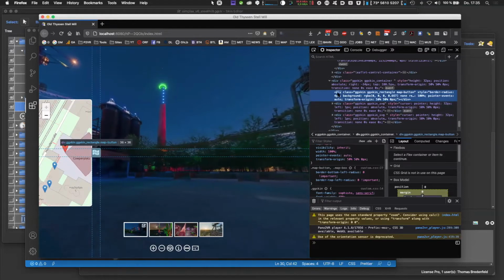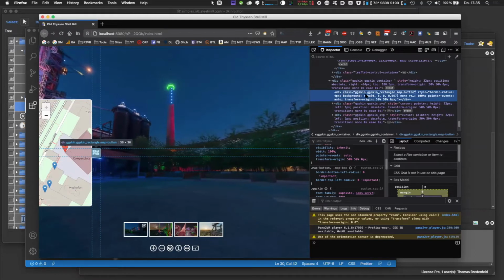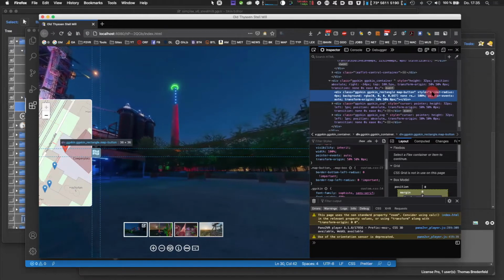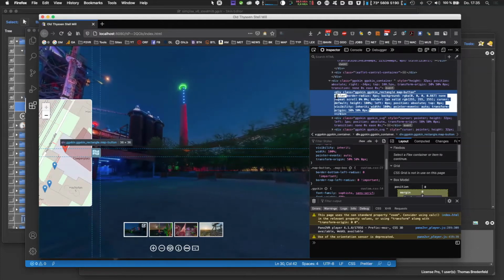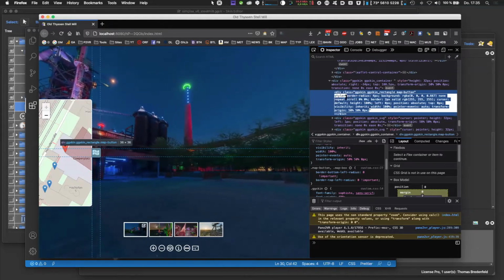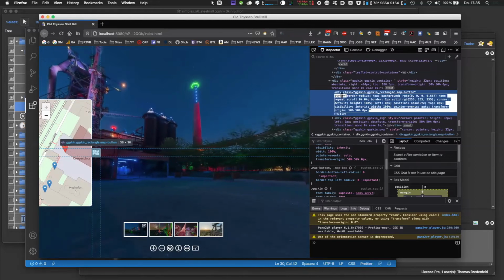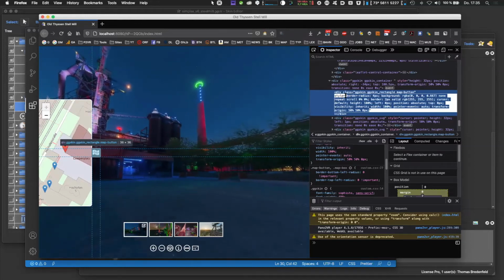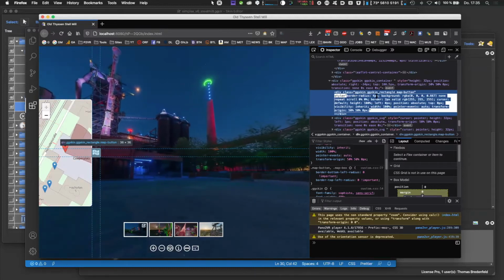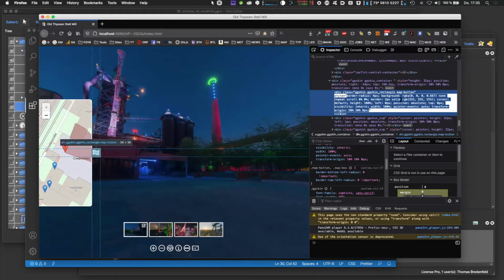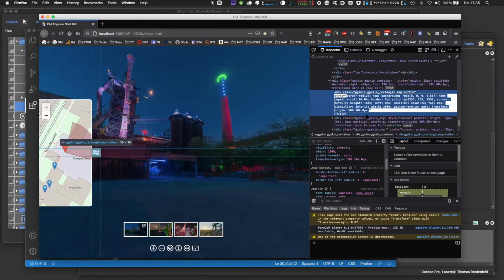An inline style is what you see if you double click here in the inspector, everything that is built here into the style. And this is directly applied CSS. It is always living in the style attribute. You see CSS, this is a property, it is a value, a semicolon, property, colon, value, and so on.